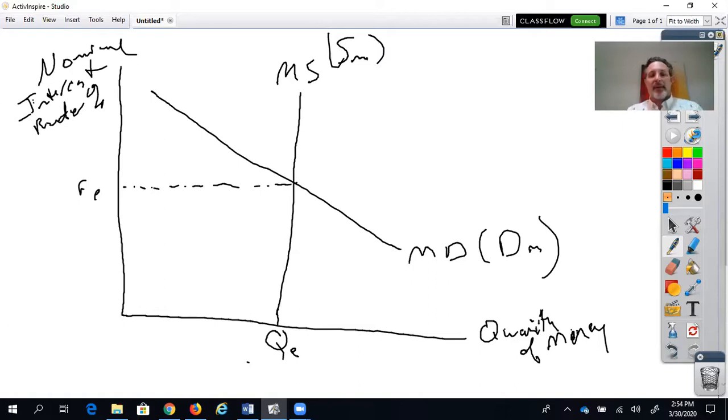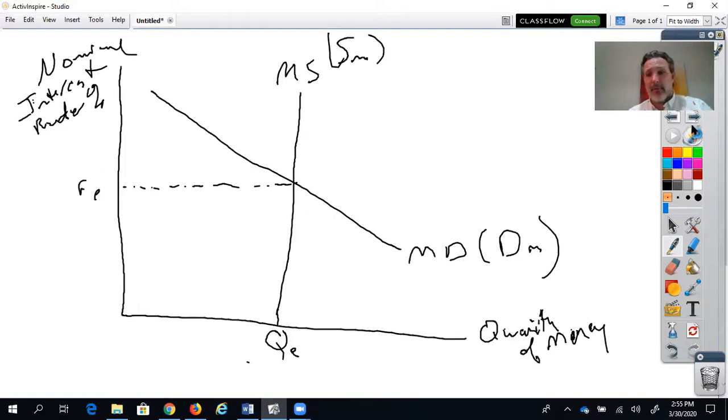Where the money supply and money demand come together, that's going to be your interest rate. Because remember, in society, interest rate is the cost of money. Money has a price, and that's interest rate. If you buy a car and you have to borrow the money, you pay interest rate. If you have a credit card and you borrow money from a credit card, they charge you interest. If you buy a house and you have a mortgage, they charge you interest. So the cost of money is interest. So this is the money market right here. Vertical money supply, inverse relationship between money demand and nominal interest rate.